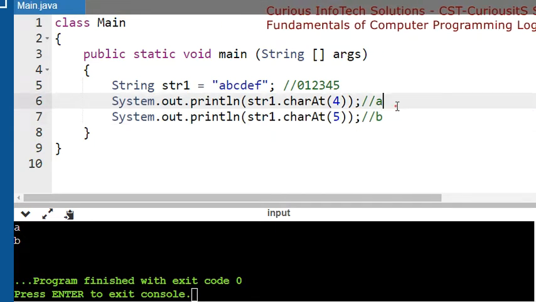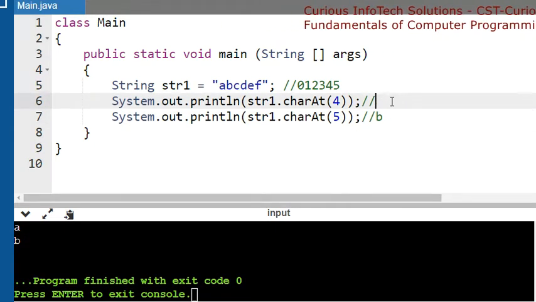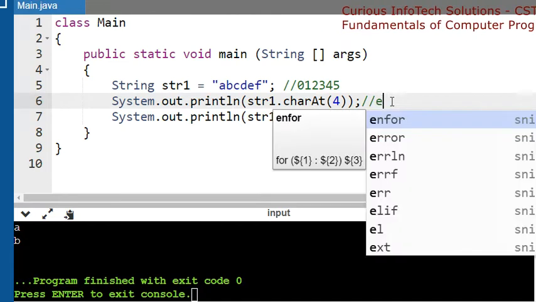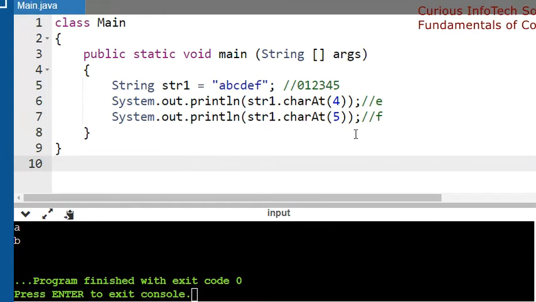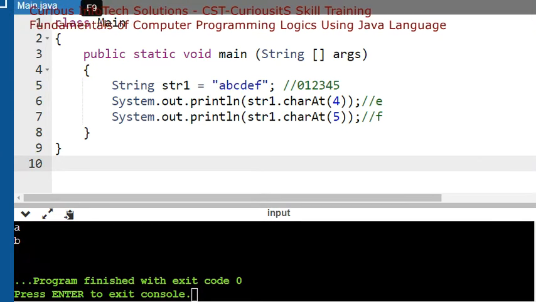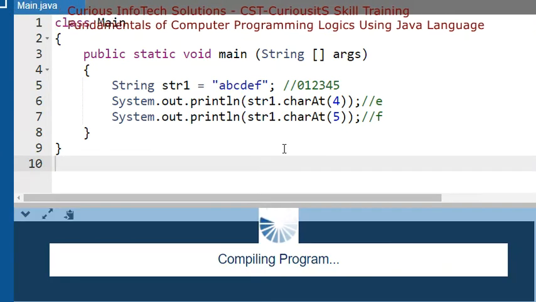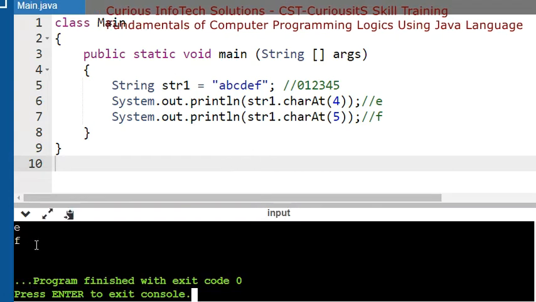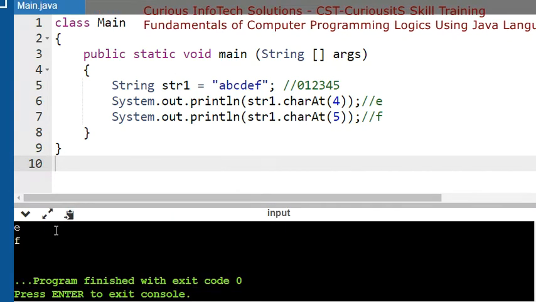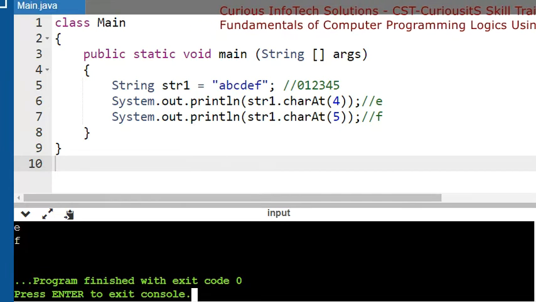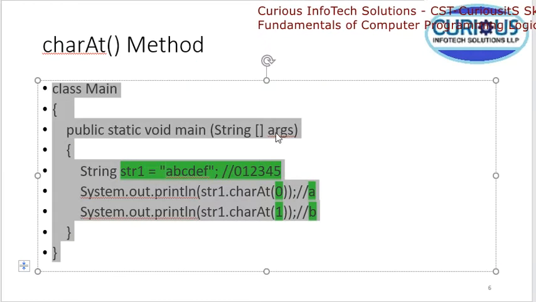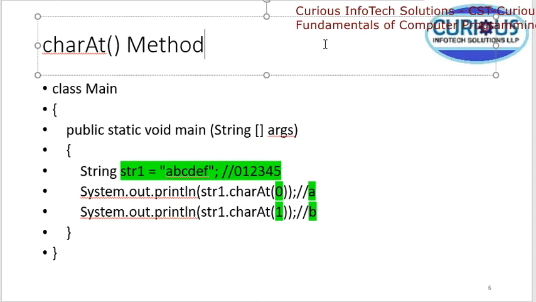So this time we should get E at 4 and F at 5. This is our prediction. Now check, after running we should also get E and F. Likewise, we can make the simplest program based on this method.